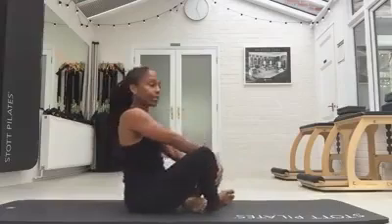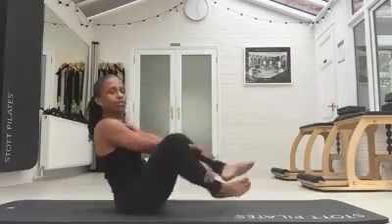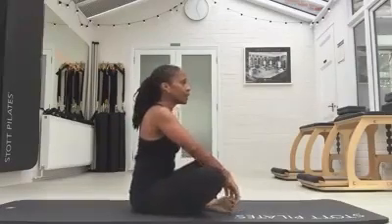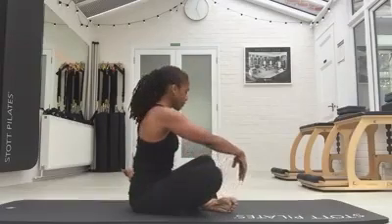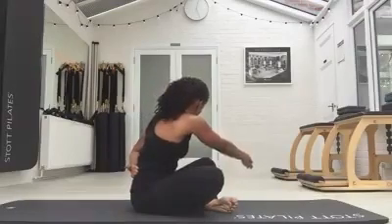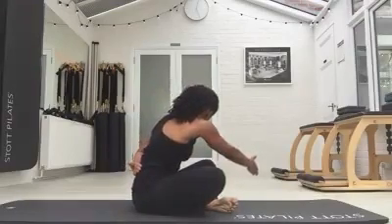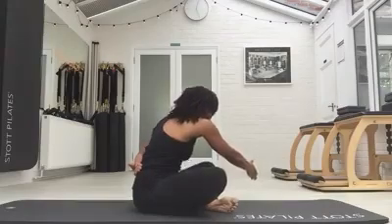You can also do it with your legs crossed. I would say if you cross your legs one way, just go and cross them the other way so it's not in your comfort zone — it's pushing a little bit out. And that way you can literally place one hand here. As you push into this hand, you can reach away with this arm, getting a similar stretch, reaching away.